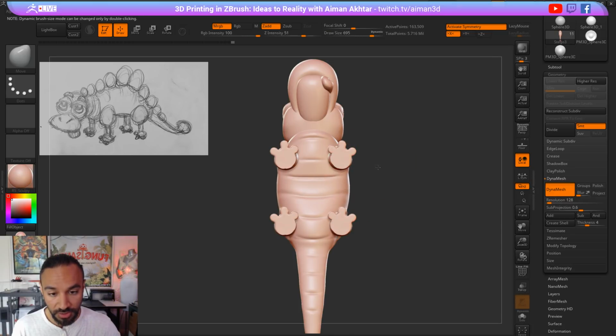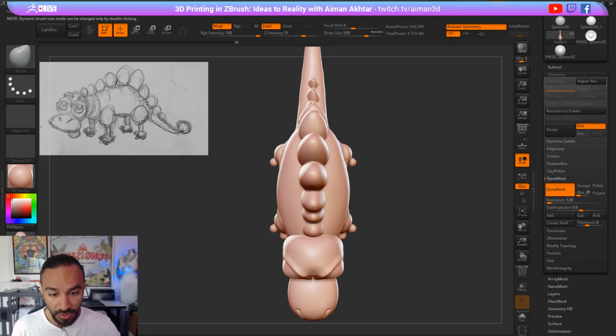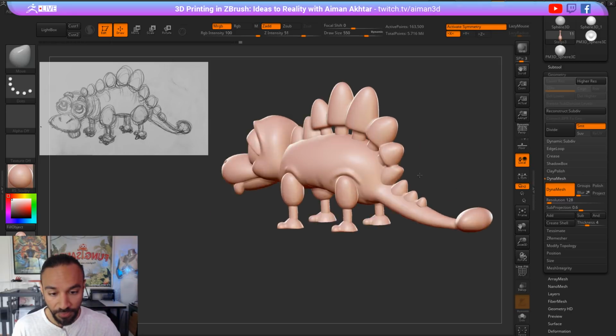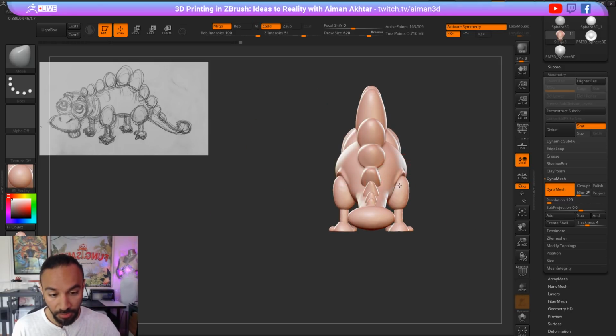Make this body a bit denser, pudgier. This feels a bit cuter when you do that. Maybe make the butt a bit bigger.